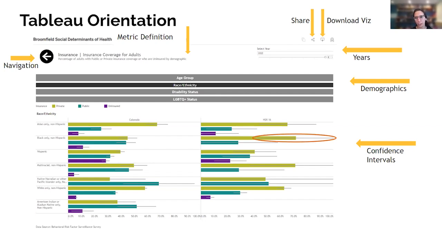Just a quick refresher. Again, this is part of that help guide that we will provide to you later on. But remember, confidence intervals indicate the range of values that represent the possible true values of an estimate in a population for a given indicator. Remember, this comes from a sample, so we are guessing based on the sample what's happening for the population as a whole. Confidence intervals reflect the margin of error. This margin tends to increase as our sample sizes decrease.